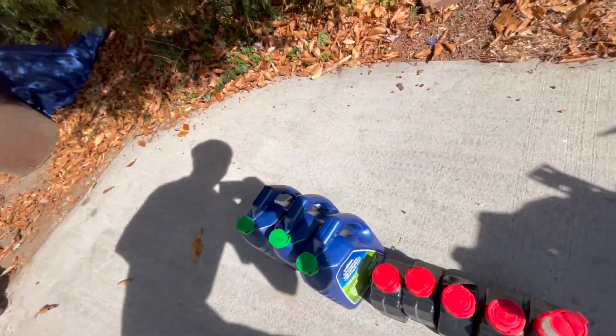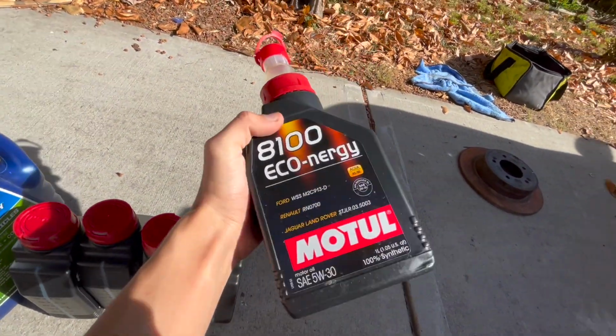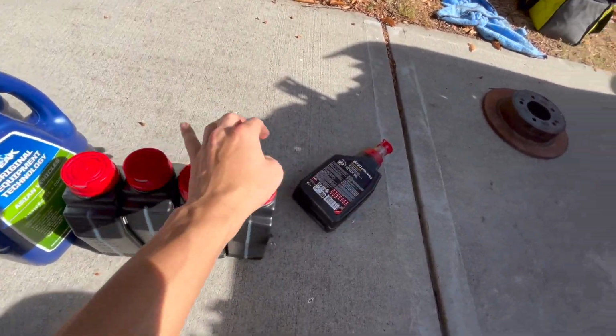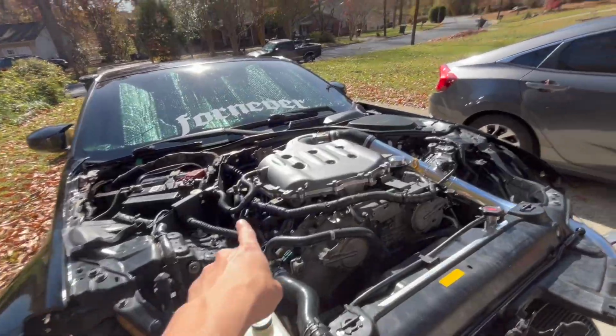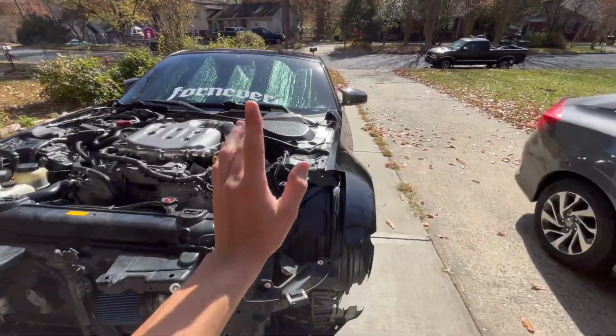Right here, I have my oil and my coolant. I've actually never tried this brand before. I've heard a lot of good things about it, so I decided to try it. Oh, shoot. But yeah, guys, I got cats and everything connected. New spark plugs. I just have a whole lot of new stuff. The new clutch, I can't wait to try that.